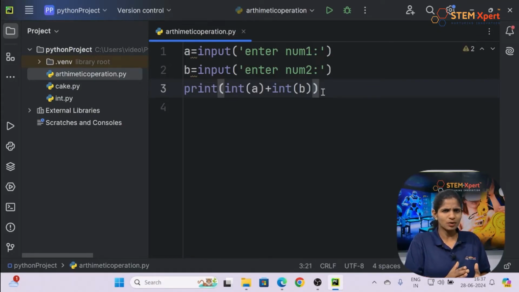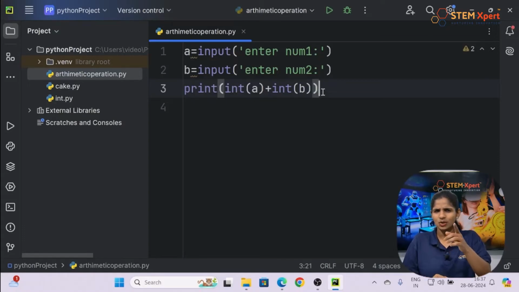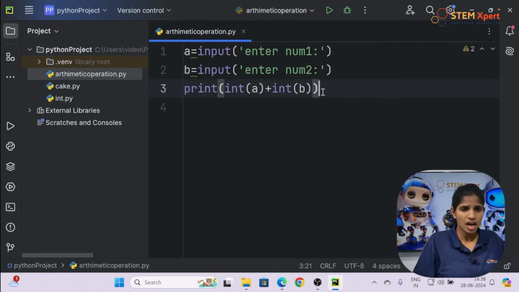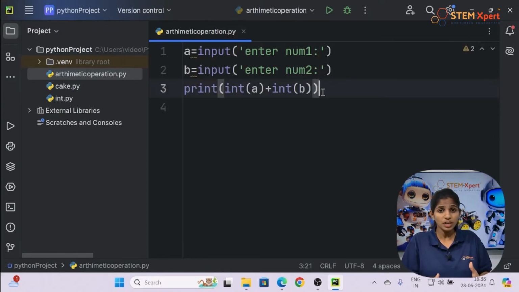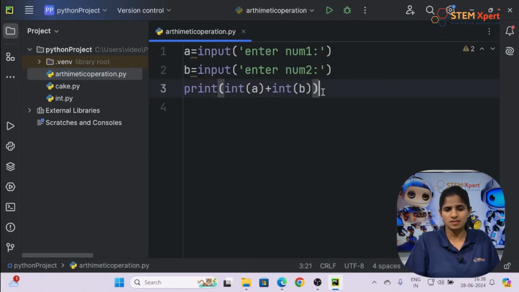Here we come across a different way, right? Yes, I have used here a data type which is int. Yes, you heard it right, data type. Do you have any idea what a data type is? I'll tell you. Data type means it's a classification of data that determines what value an object can have, or what operations can be performed. So simply, int is such a data type that can perform some functions.